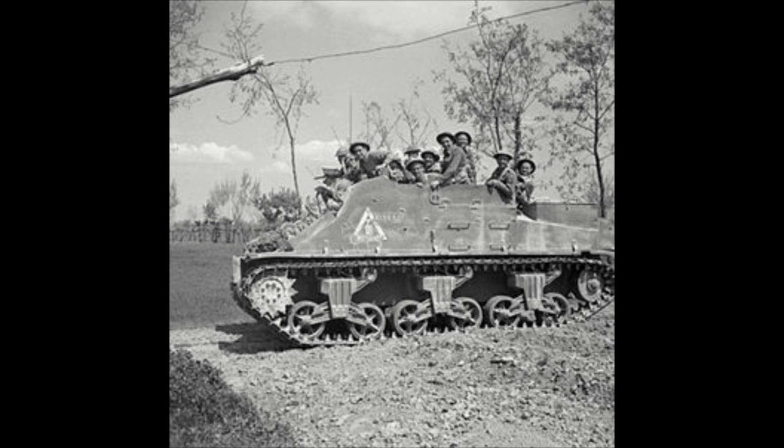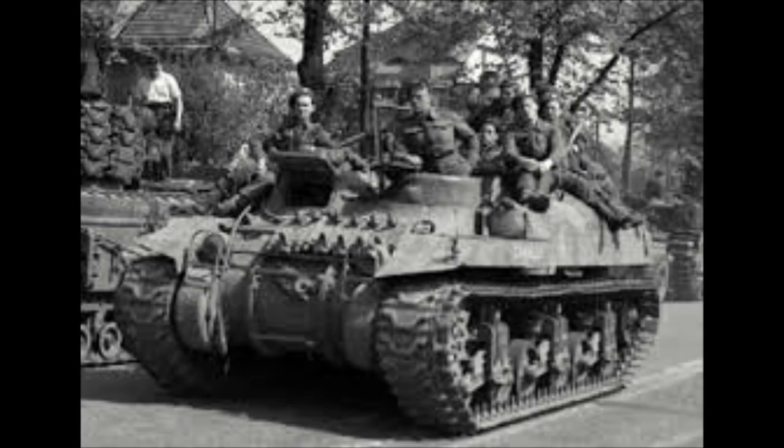This design was revolutionary in the fact that they took a turreted tank, removed the turret, and were then able to carry troops that were perfectly protected for going into battle. Soon after D-Day, in July of 1944, Lieutenant General Harry Crerar of the 1st Canadian Army was becoming increasingly concerned about manpower shortages due to battlefield losses.